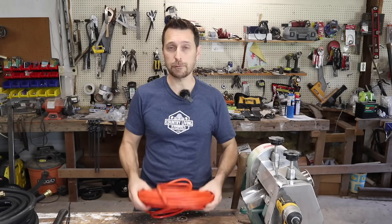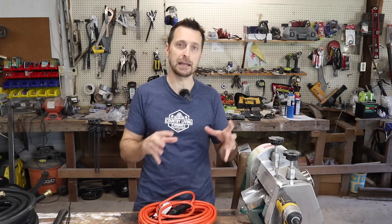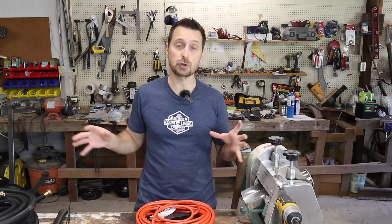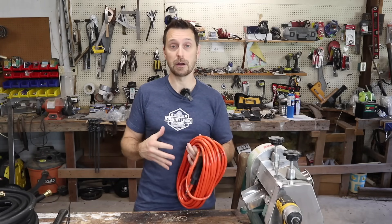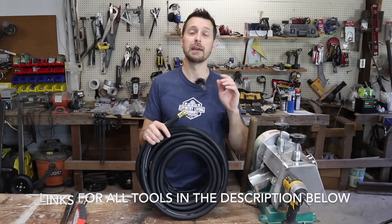Extension cords are so handy. Even if you are lucky enough to have electricity run to all of your small outbuildings, your coops and everything, it's still super important to have a lot of extension cords on hand. Here in the barn I have a lot of electrical outlets, but I still need extension cords for reach. I probably have about 15 extension cords of varying lengths on the property. One right now runs out to the chicken coop and splits off because I have two different things using electricity out there. I've also got battery tenders on all my batteries — tractor, lawnmower, everything — with extension cords on those.